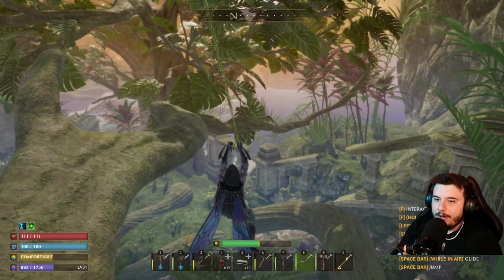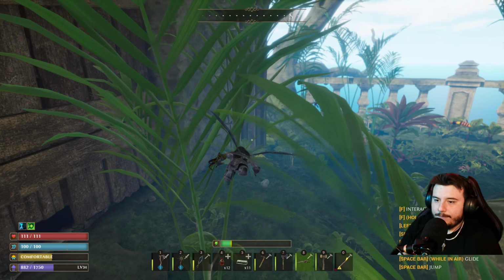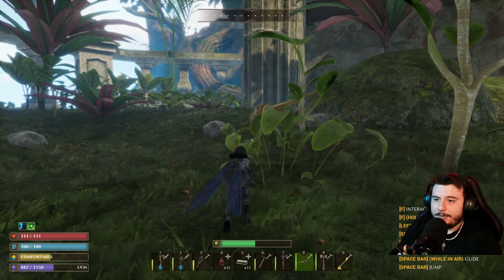Hey, bro. I can be wherever I want. This is a free country, eh? I can be wherever I want. So how do I get up there? Do I really need the insect so I can get up there?